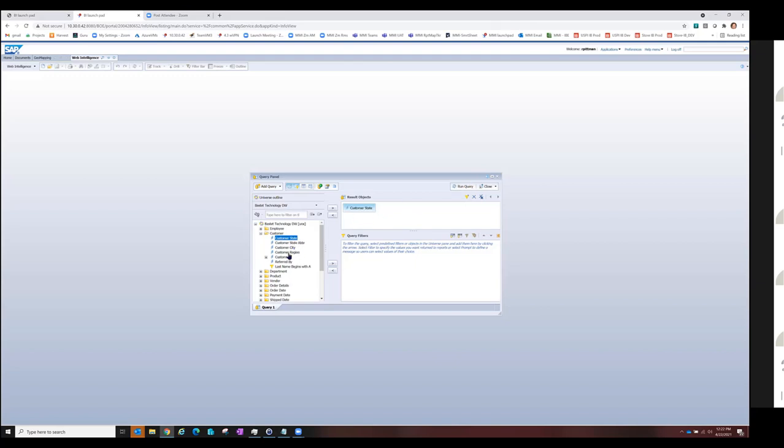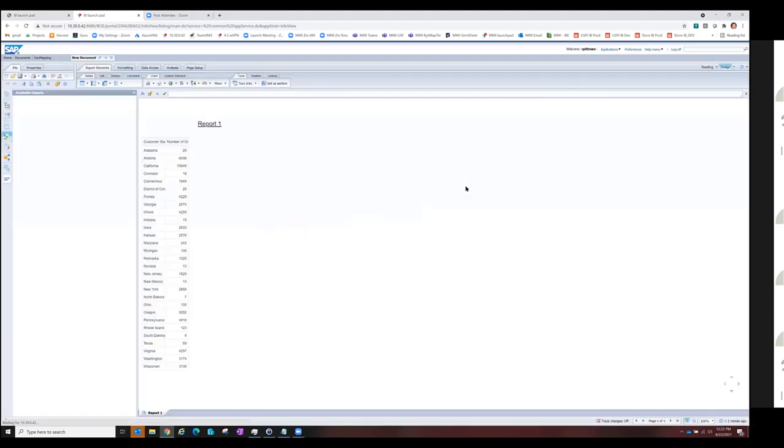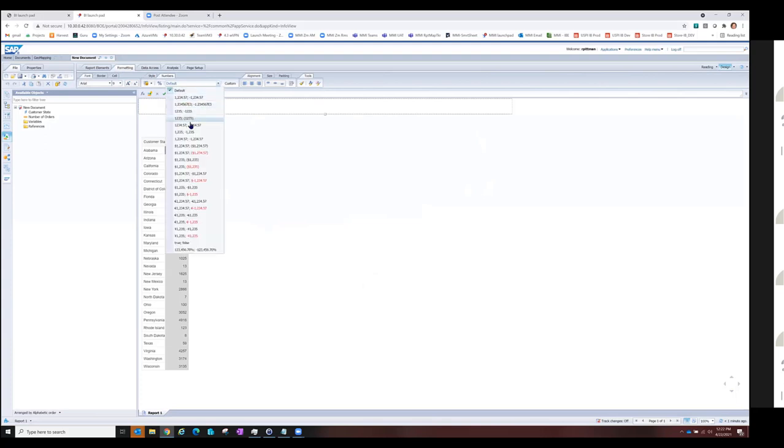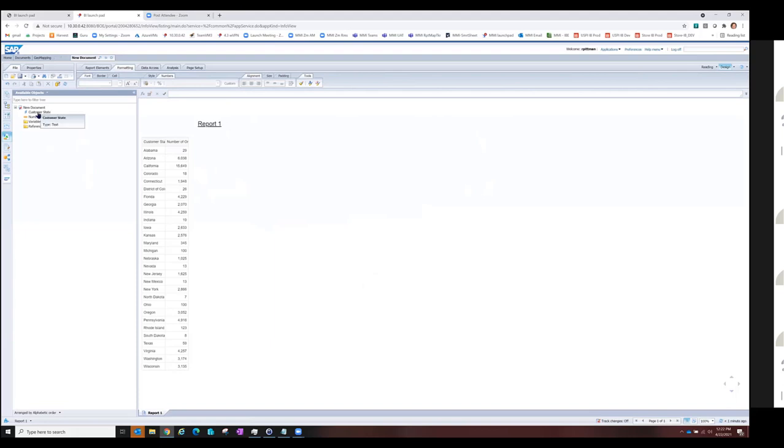So I'm just going to bring in customer state in this case, and from my measures, I'll grab number of orders and run that query. Okay, so I want to turn this data, display it on a map, and I'll add some quick formatting on here to my numbers. Okay, so the first thing we want to do to be able to use the new geomaps, or new-ish, I should say, they've been out for a long time. They've been out for a while.